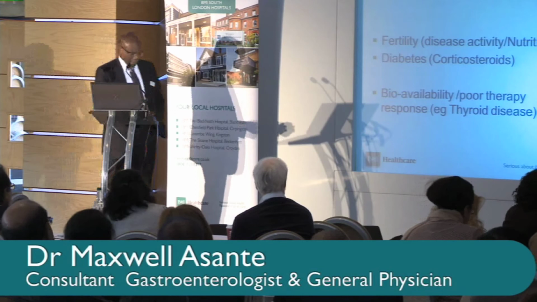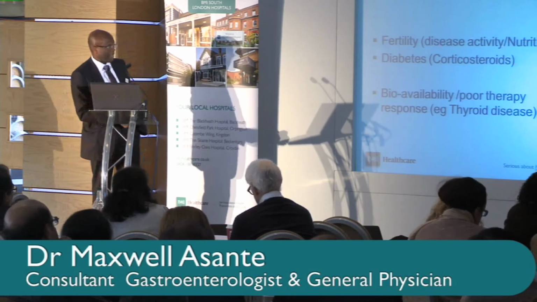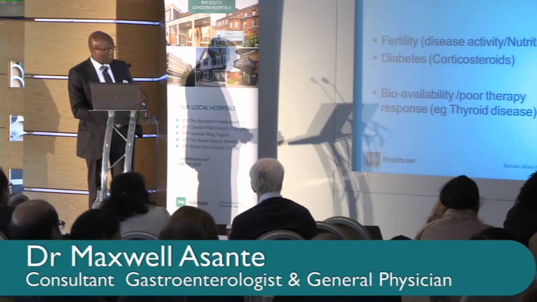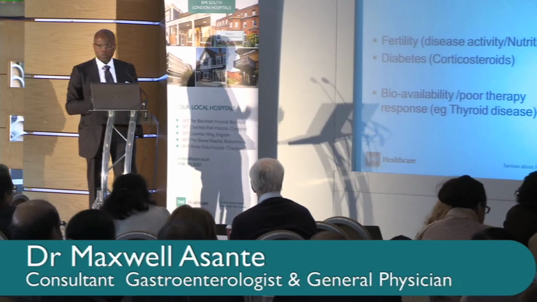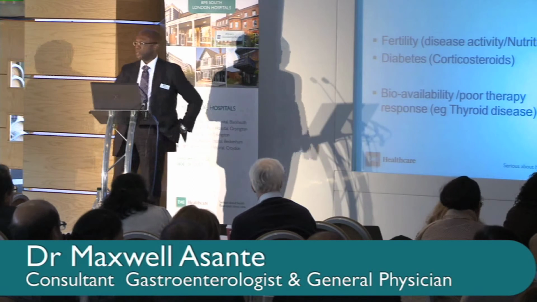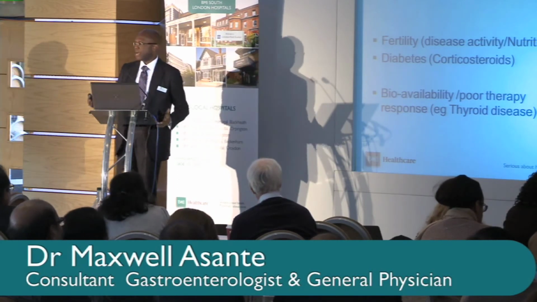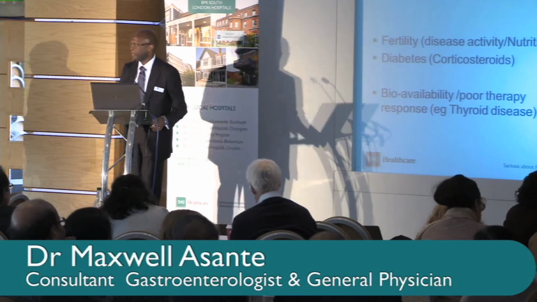The endocrine system, we have to consider that disease activity with nutritional impairment can affect fertility. We are giving large quantities of steroids for active disease. Sometimes patients are pushed to be diabetic. We're having to cover them sometimes with insulin. We can do that, but they spend time in primary care, so you need to be aware. And also, if the small bowel is involved, you don't absorb things very well. So sometimes the medication that the patient has been stabilized on for quite a long time suddenly becomes ineffective because the bioavailability has gone low.